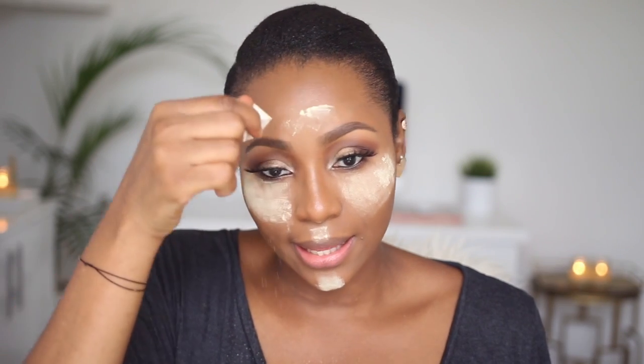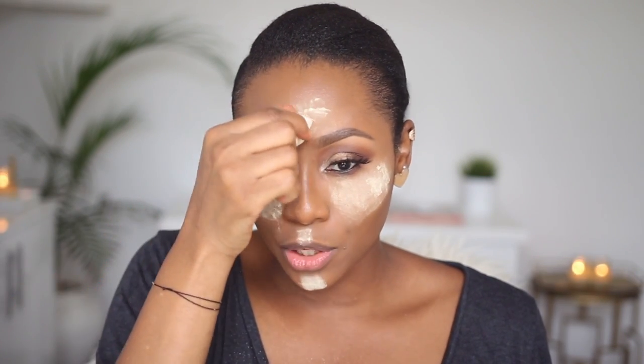I'm setting the rest of my face now. I don't like to bake these areas for too long. So I'm just going to dust a little bit of the Benai in this area. And then I'm going to use a Real Techniques setting brush to just sweep this powder off in a minute.